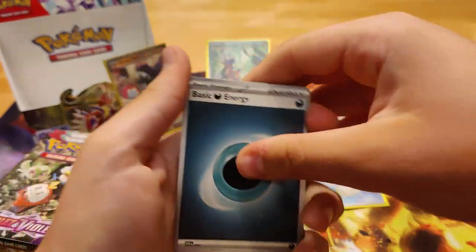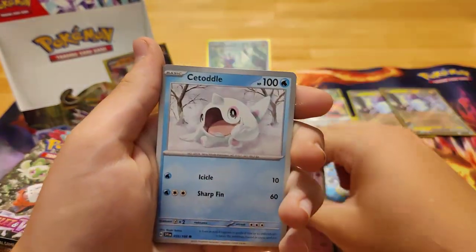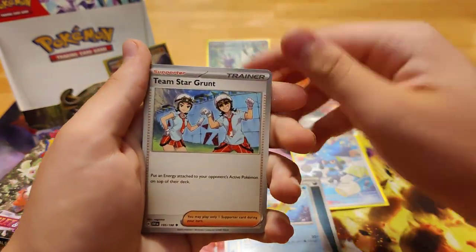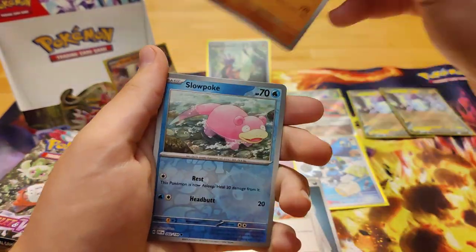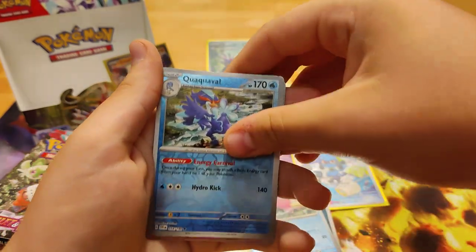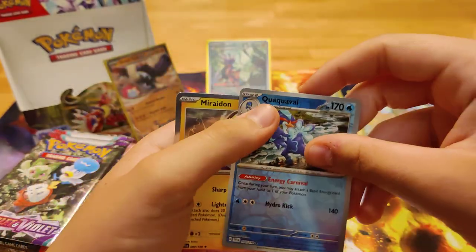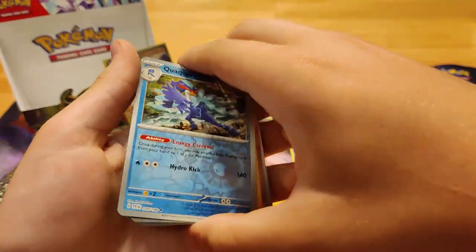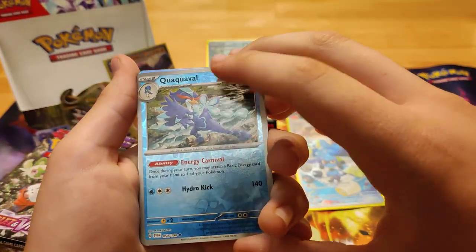I totally did that. Dark Energy, Drifloom, Seedotl, Varoom, Magikarp, Floatzel, Team Star Grunt, Lucario, Slowpoke, Quackaval, and Meridon. Okay, Meridon, coming in. Yeah, this is Quaxley's final evolution.